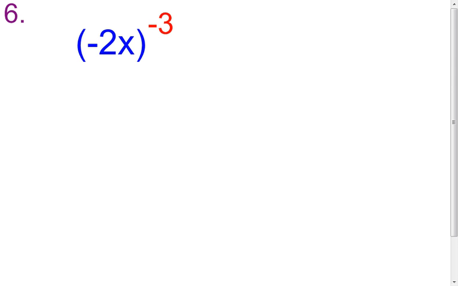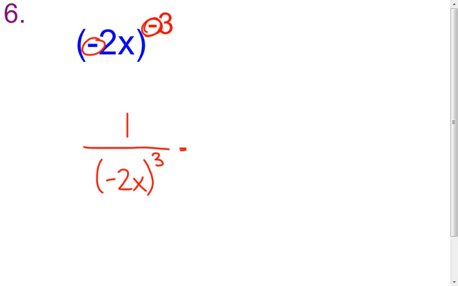All right, here the whole entire quantity, negative 2x, is raised to the negative 3rd power. So that quantity is going to get kicked to the basement so it can become positive. Be careful because it is only the exponent that becomes positive. When you move it to the basement, the coefficient part of it does not become positive. It is still negative 2x to the positive 3 power. Only the exponent becomes positive. Okay? So that's what that looks like.